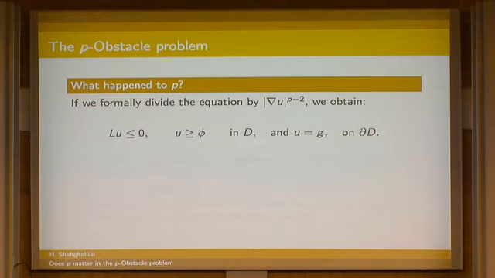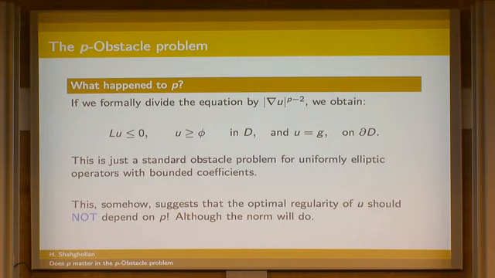So somehow it means that you're in the uniform elliptic case. So P shouldn't really matter here. Bounded coefficients, these are bounded, you know that, and then they're uniform elliptic. So somehow it suggests that P really doesn't matter. Okay. So let me do this a little bit more formally, and we will see that it really doesn't matter. And the proof is very, very simple.